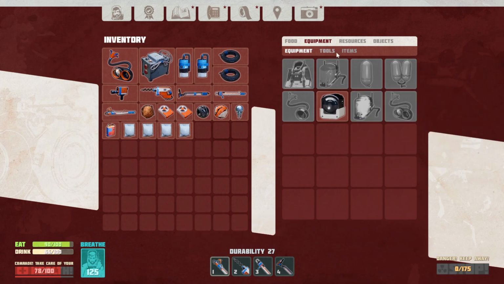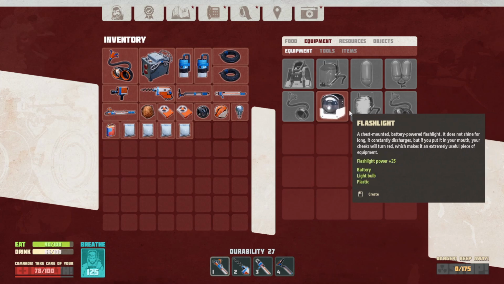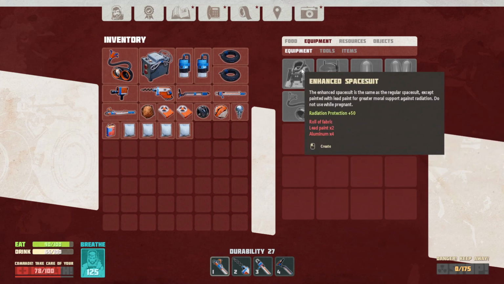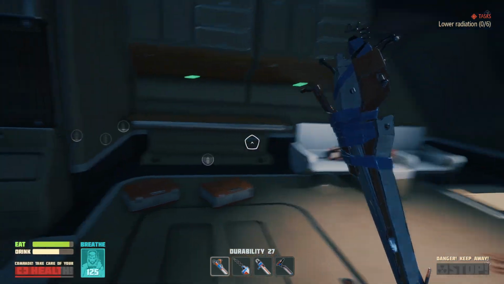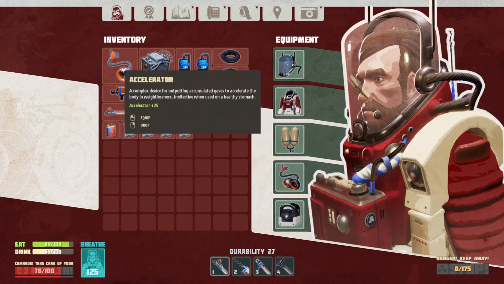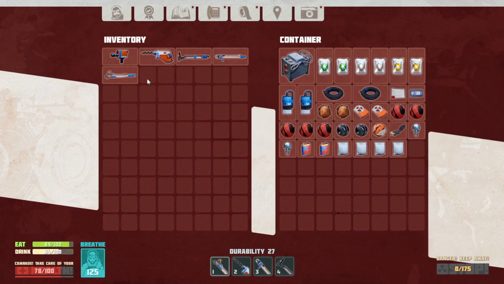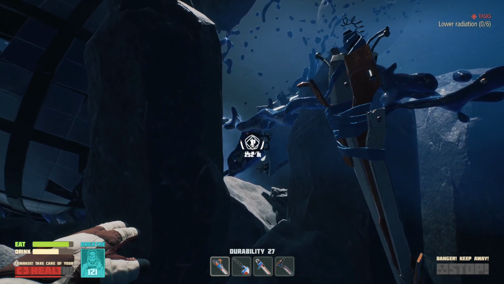Okay, now I think it was... Where's the compensator used? Okay. Well, that's useless. Okay. Let's empty out my inventory. Oh, no. Take the scanner back. Put all this stuff in here. Go to this thing and hope I don't run out of oxygen first.